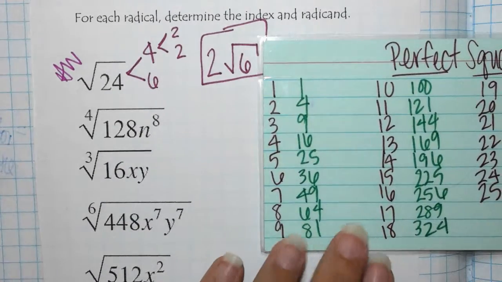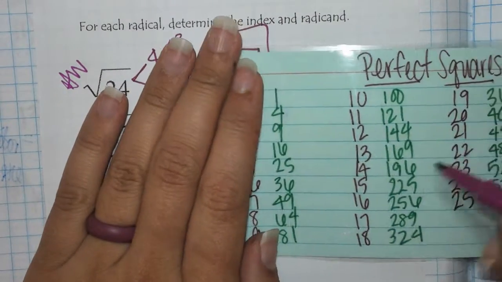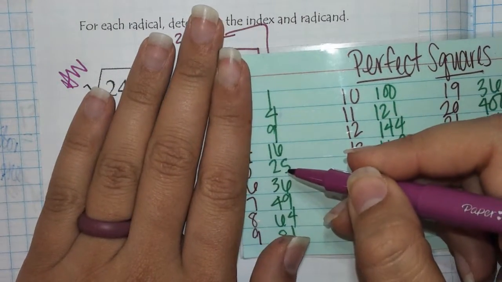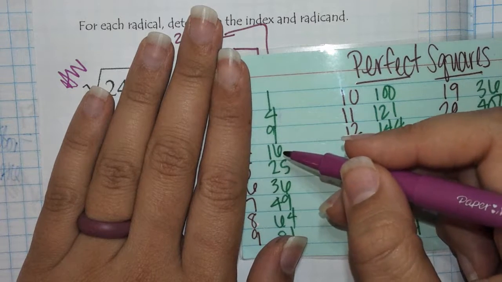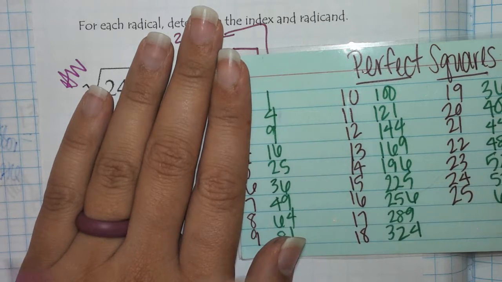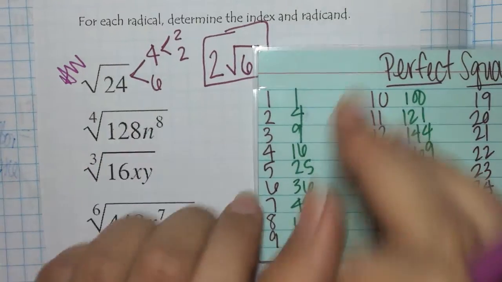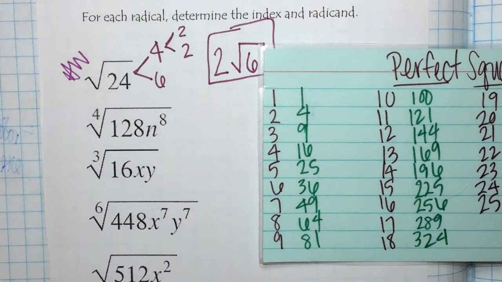Okay, again, we find the biggest perfect square that divides into 24. Now, of these perfect squares, we know we can't use 25. Does 16 go into 24? No. Does 9 go into 24? Does 4 go into 24? Yes. And that's where we got the 6 from. Are you better now, pumpkin sauce?